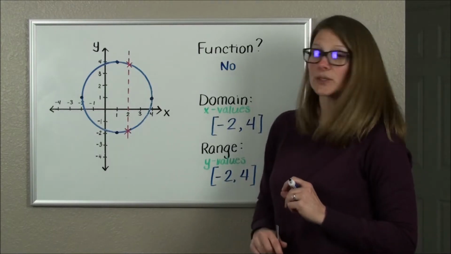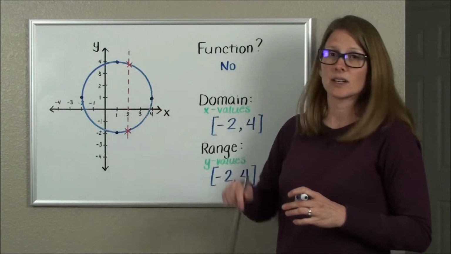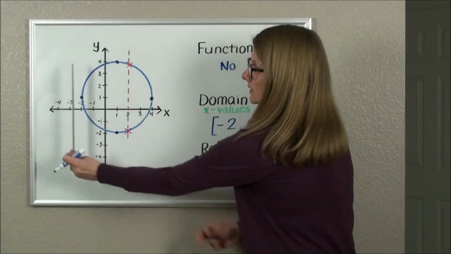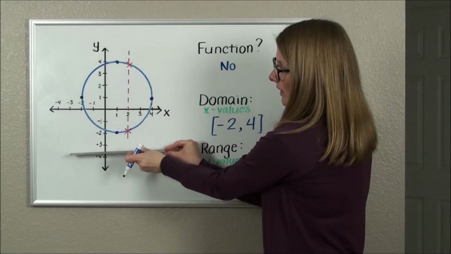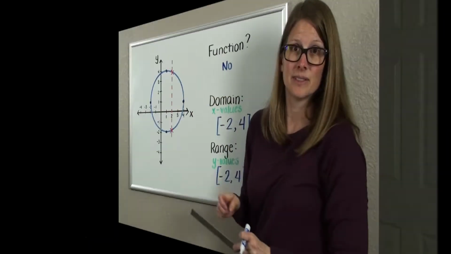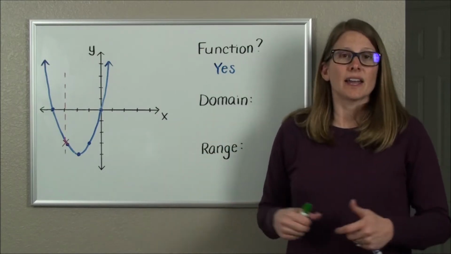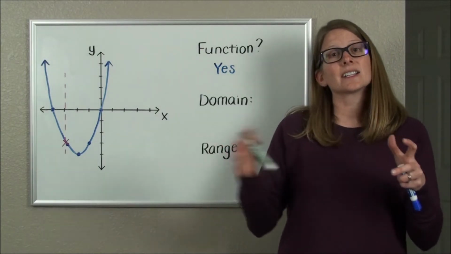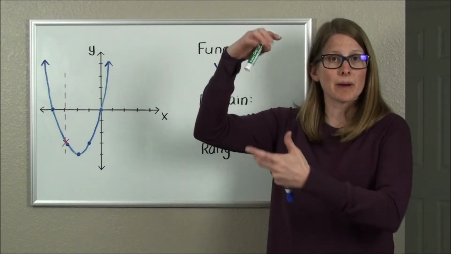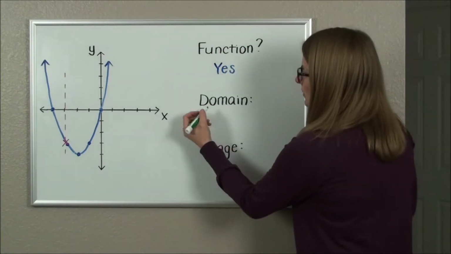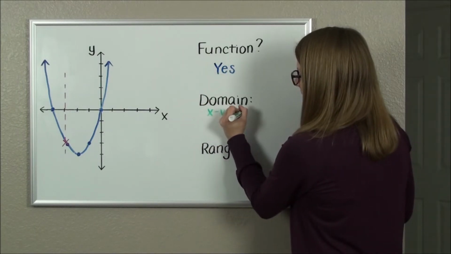So let's take a look at another example of how we can find the domain and range based on our picture. Again, domain is scanning x values from left to right, and the range is scanning y values from bottom to top. To find the domain and the range of this parabola, again, I'm looking at the interval of x values as I move from left to right, and the interval of y values as I move from the bottom to the top. So for the domain, we're looking at those x values.